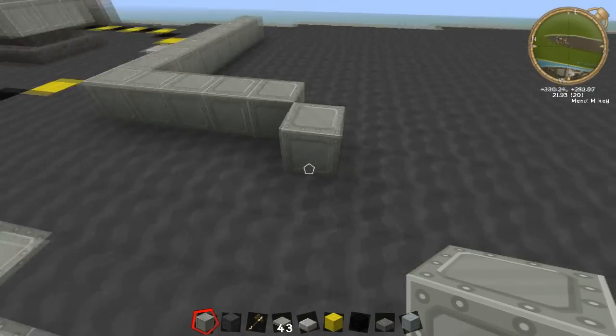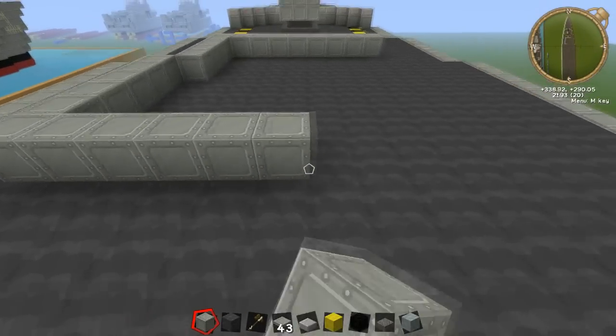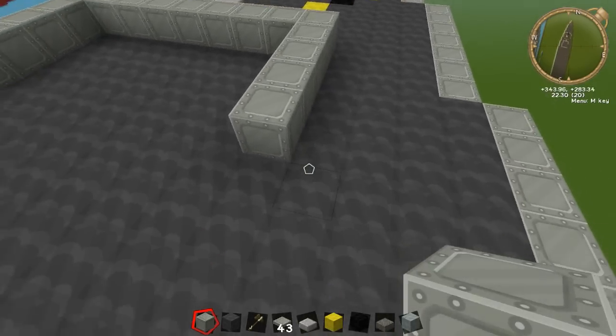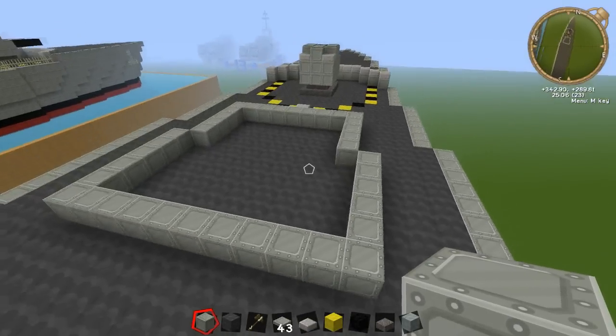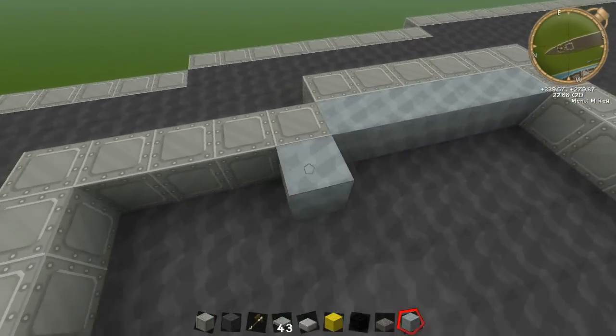And come out by 1. It's going to be 6. 1, 2, 3, 4, 5, 6. And this just curls around the back. So we'll do the same on the other side. 1, 2, 3, 4, 5. And then this is going to be a 6. Just like that. And then fill this part in with light grey wool is what I used.